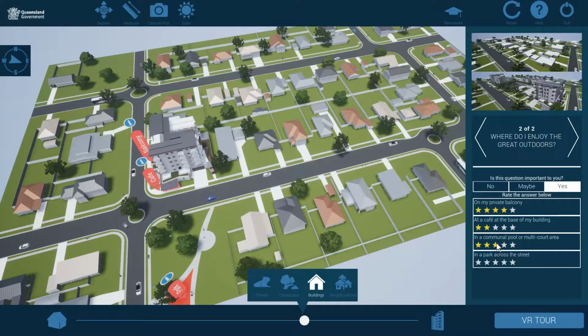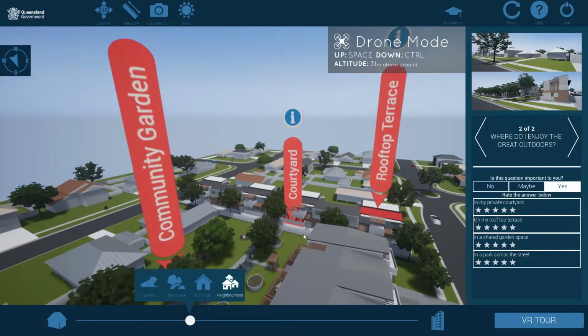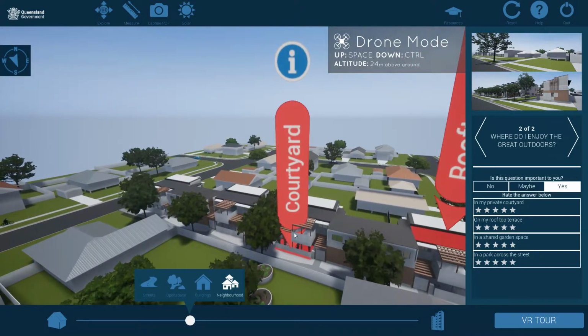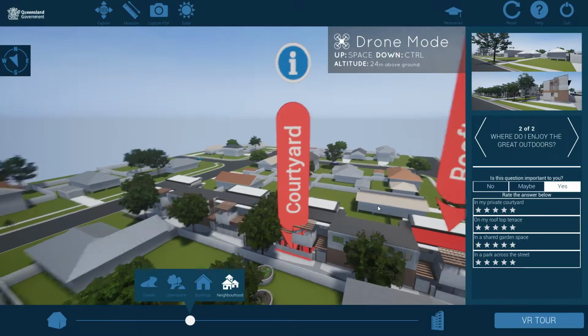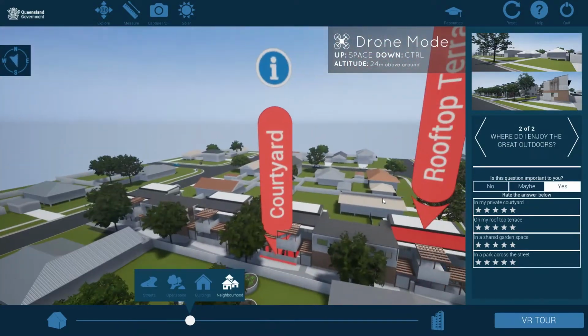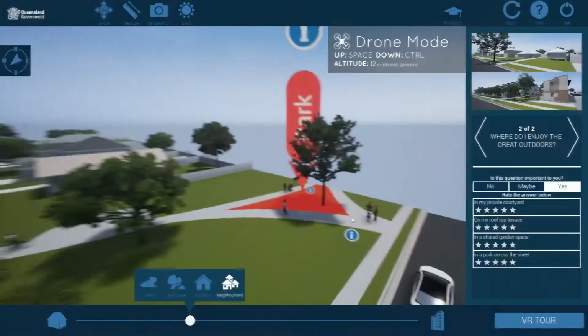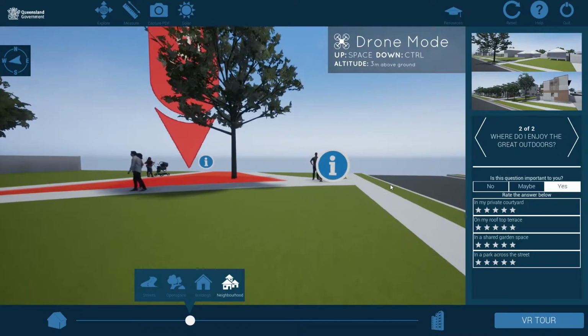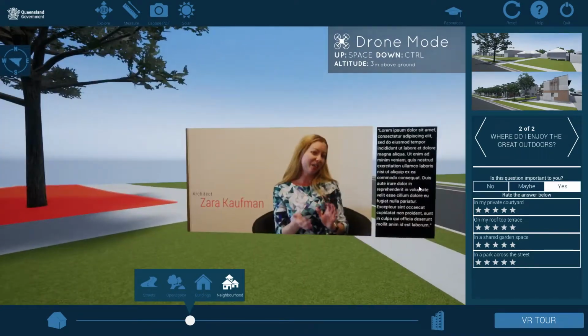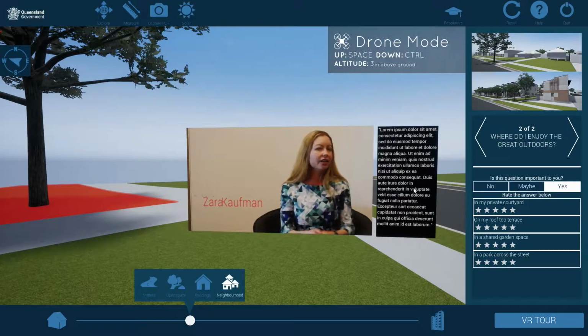To provide us with further information on the answers, tags are displayed in the model, providing an example within the scene. These tags, while providing a visual reference within the model as to how the design answers the questions, will also provide additional information on that particular answer. This additional information is accessed by clicking on the information symbol at the top of the tag, which will display a lightbox containing images or a video, or by approaching the information symbol at the base of the tag, which will display a 3D video billboard and explanatory text.